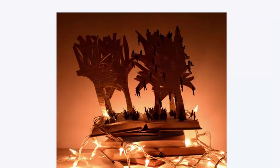This piece I especially like because it's a 3D piece, and a lot of students in high school don't typically work in 3D media, and so that again shows your versatility. It's also beautifully lit. When you do sculpture, lighting is so critical when you take a photograph of it, and the Christmas lights are kind of a nice, dramatic moment in it. I love especially this section where these silhouetted figures are kind of emerging out of the book area.